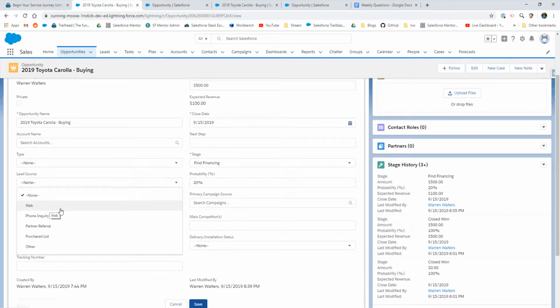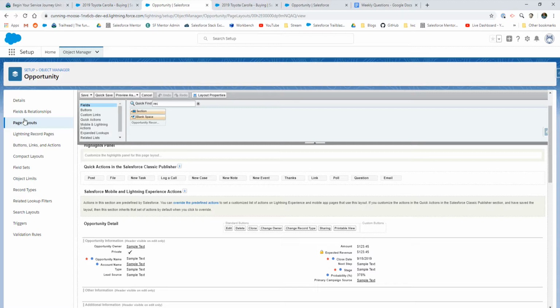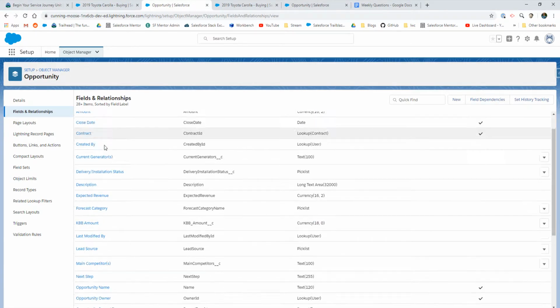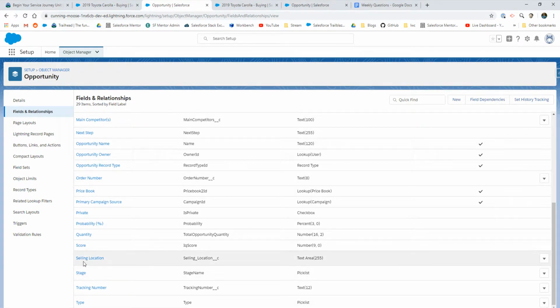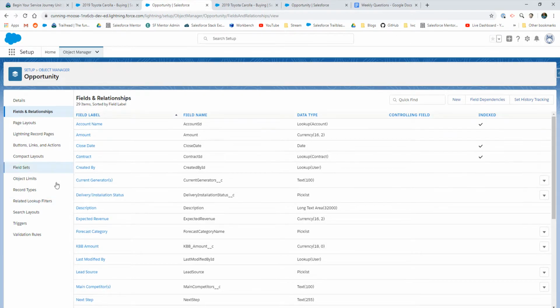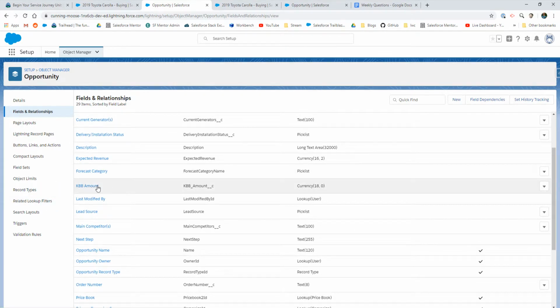So for whichever one that I said, selling, I want it to be web, phone inquiry, and partner referral. I don't want to see other or purchase lists. I created those fields already: selling location and KBB amount.